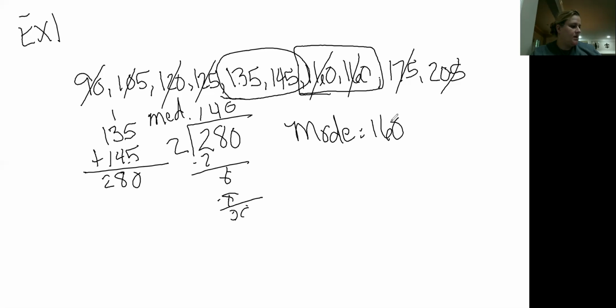Okay. All right. Take a moment to look on your own at the bottom of page 404. Take a moment to try to write those data values from least to greatest. Identify your median and your mode, and then pop back to the video to see how you did. Okay, hopefully you've had a chance to try number one on your own.